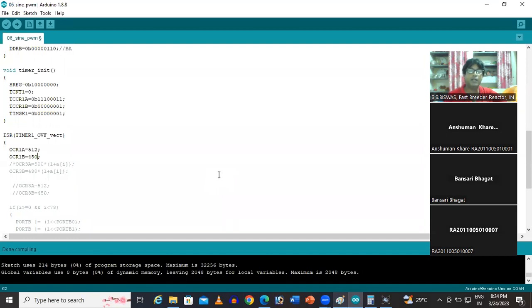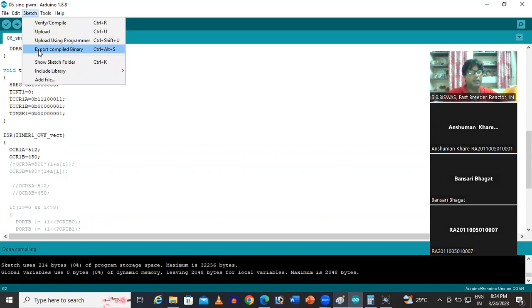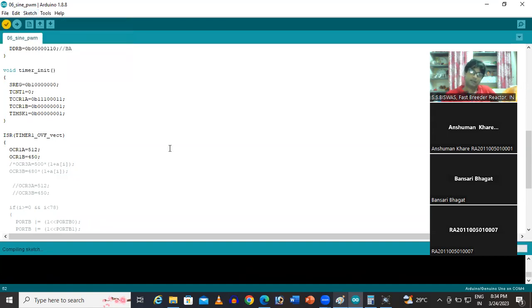And this time period will elapse while the counter is going from 0 to 1024, because it's a 10-bit resolution. During that counting, it will elapse that much time period. So from there, you can find out what your dead time is, and for that particular dead time, how much count is to be reduced. So here, arbitrarily, I reduced it: it is 512 and it is 450. So let us see what will happen in this case.